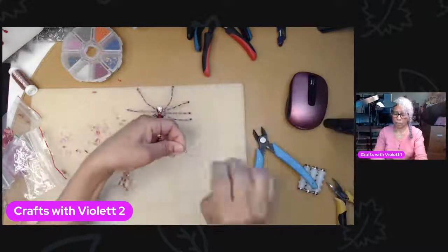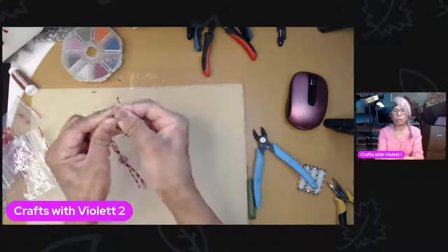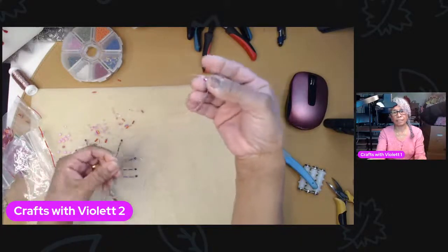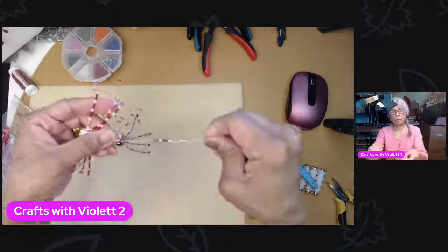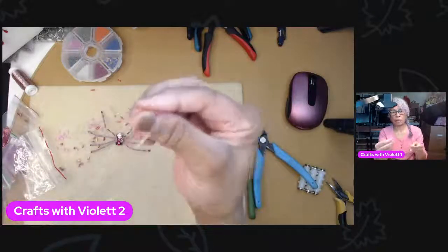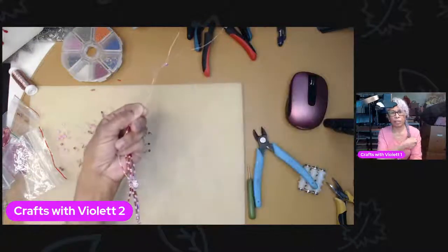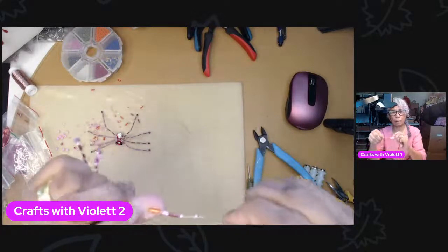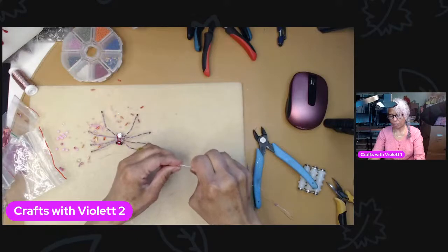So as usual, hop over the last bead. Why the last bead? Because it's going to secure it, so you can pull through the thread back inside the beads here. If you don't hop over this one, you're going to pull the thread back through again, and then you don't have any beads on the thread anymore. So if you understand what I mean.